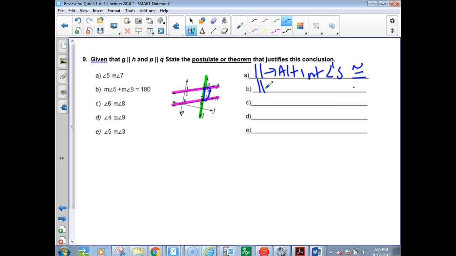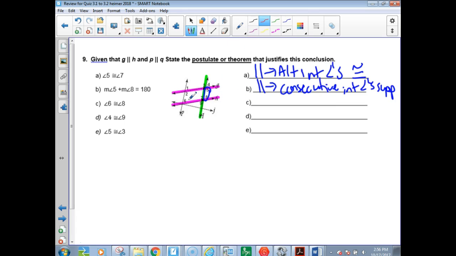So that's because parallel implies consecutive interior, and I could write the whole word out. Yes, so consecutive interior angles supplementary, SUPP. This is what I want you writing. You have this in your ISN and you get to use it. Get used to writing it out this way. I'll take an abbreviation on the word consecutive though.